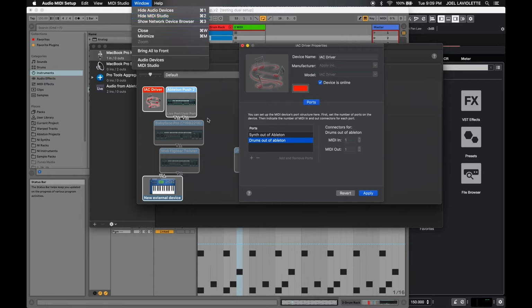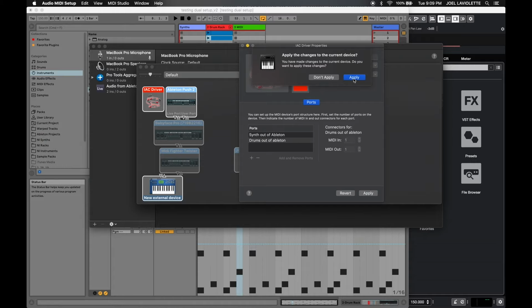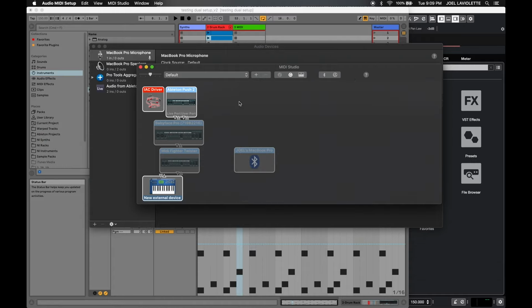So you click that, and that opens up this window. Then you click on IAC driver, and then you can create new IAC buses like that, and you can name them by double clicking on them. Okay, so that's all we have in the IAC.